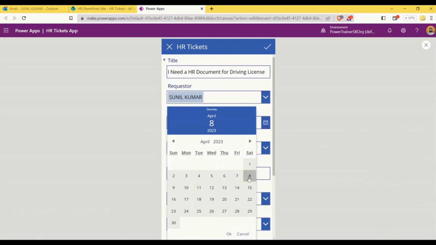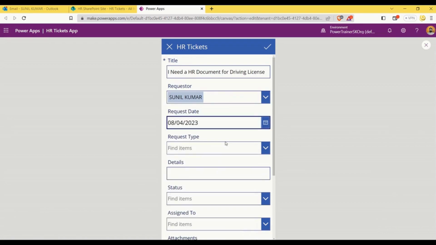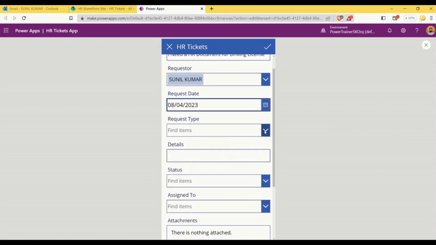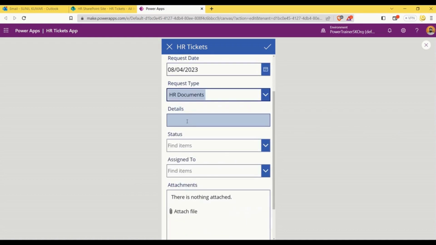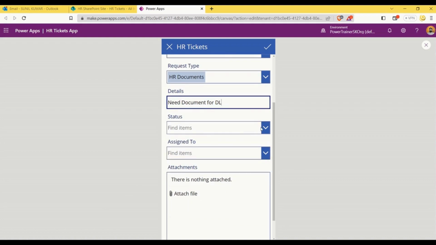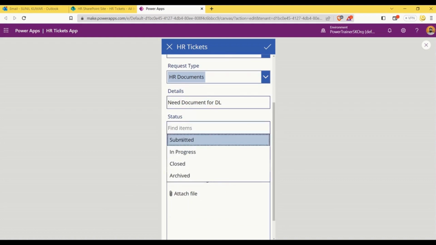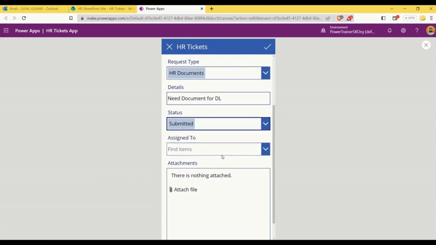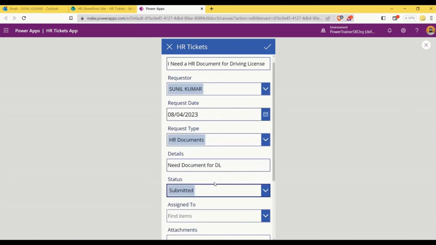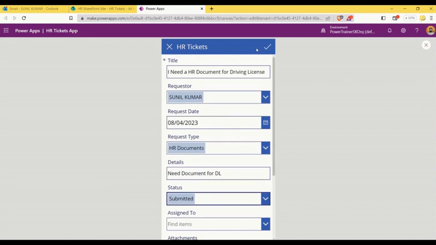Request date is today's date, and then request type I can change. This is for HR documentation details. I will say need document for DL, driving license, which is a short form of it. Status, I will set it as submitted, and assign to, I do not have anything to assign to right now, do not have anyone there.